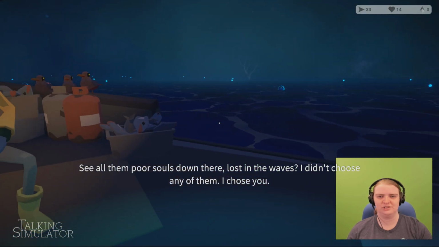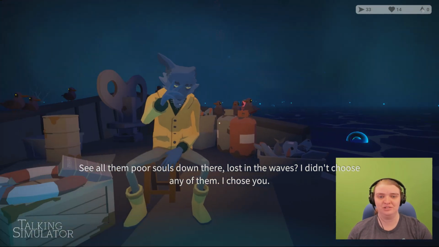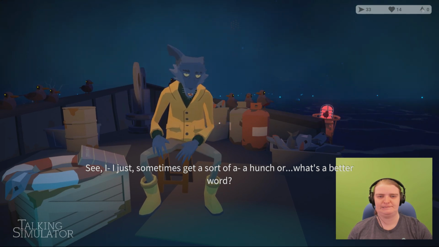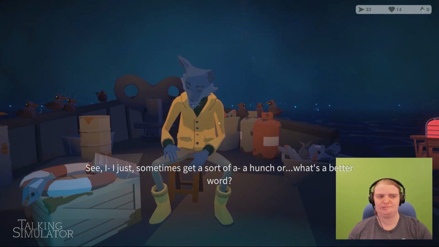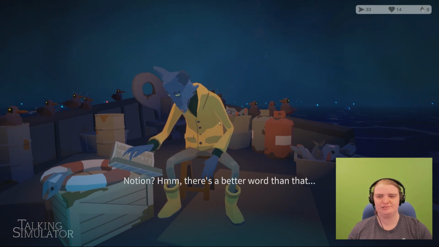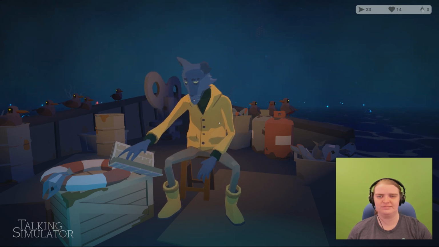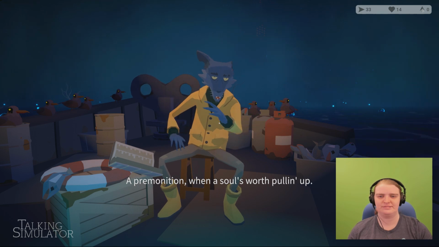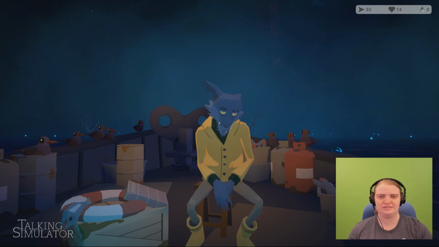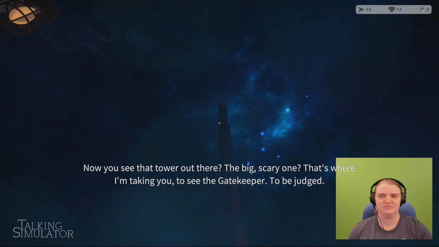See all them poor souls down there, lost in the waves? I didn't choose any of them. I chose you. See, I just sometimes get a sort of a hunch, or what's a better word? Notion? A better word than that. A premonition when a soul's worth pulling up. Now, you see that tower out there? Big, scary one.